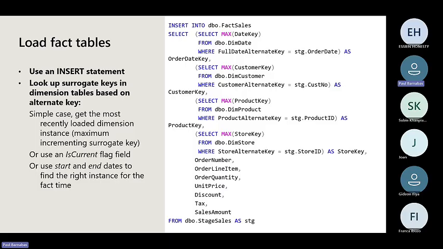In this case, this is a transactional table, and there are a lot of checks happening here. We're doing a select one. We're selecting the maximum date key from the date table. We do the same because we want to pick the most recent record, also from the customer table, and from the product key. So we can see all of this selecting, and this is getting from our stage table.